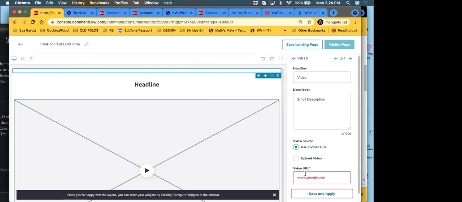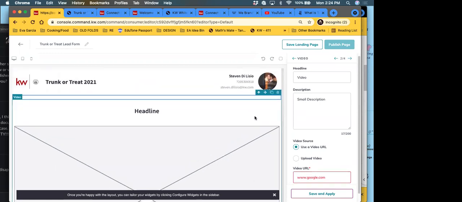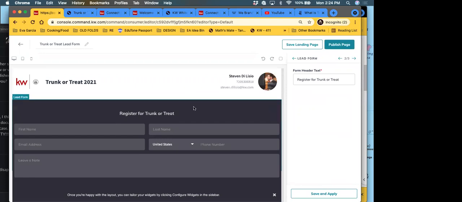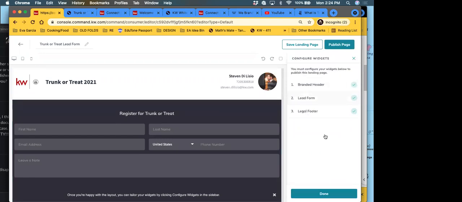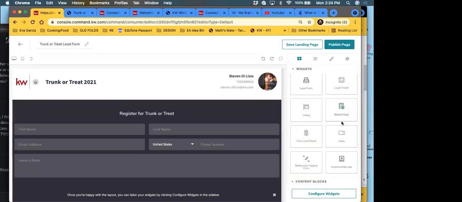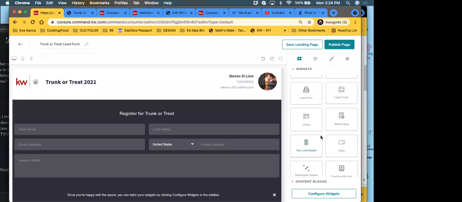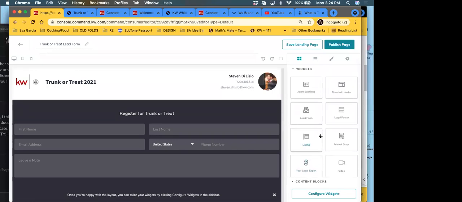It won't. We have to put in a link that it likes, and I don't have a link like that right now. So we're just going to get rid of that, jump back in here, close out our widgets. Great question. I love it. What other ideas or anything else that you guys have? Questions of can you, what if, how do I, anything like that?